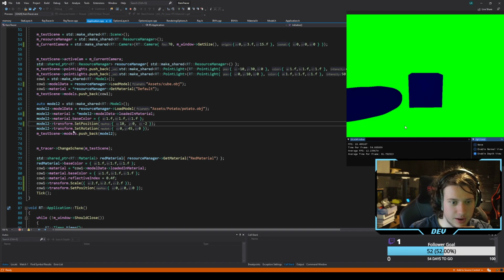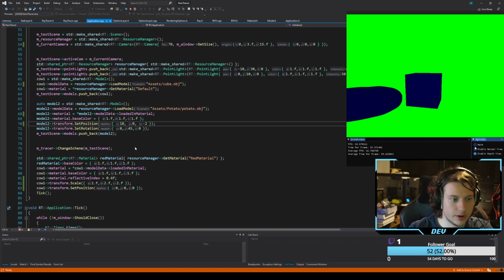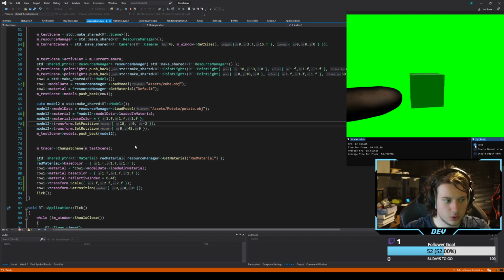Something else I've added, right, is a depth view. So it changes the depth so you can kind of see how deep it's going. Something I have been wanting to do as well is potentially see how expensive a pixel is to calculate.